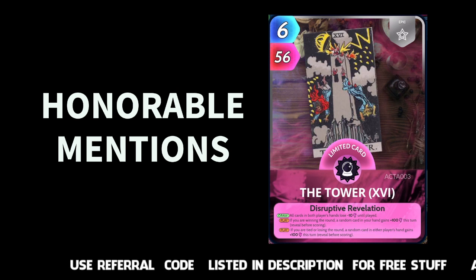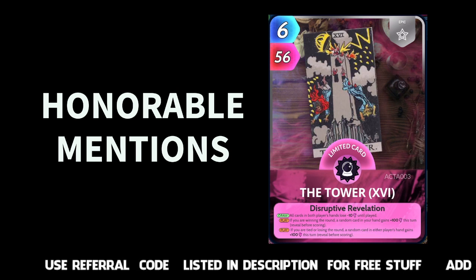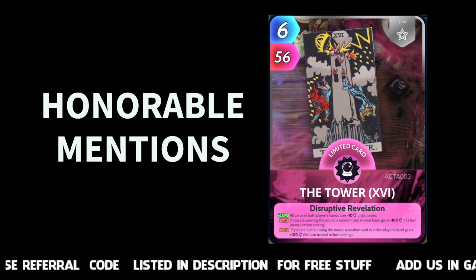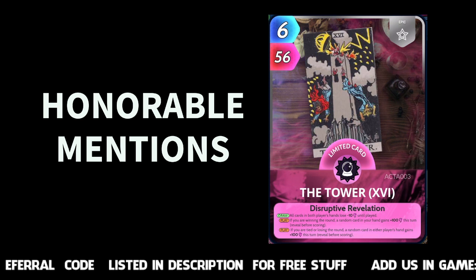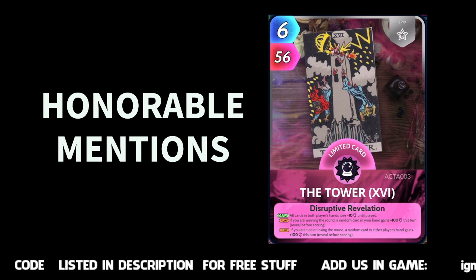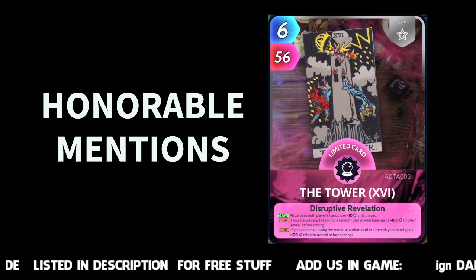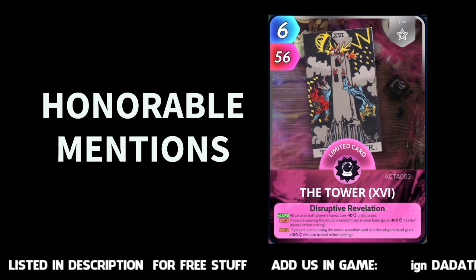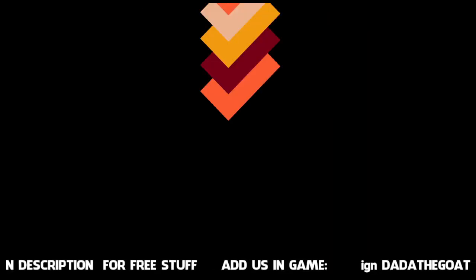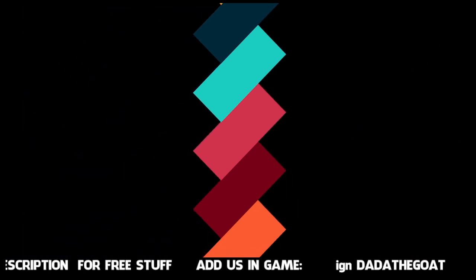And one more, the Tower. Quite a lot of cards in the epic, but the Tower is definitely worth an honourable mention. All cards in both players' hands lose 10 until played. If you're winning, a random card in your hand gains 100 this turn, reveal before scoring, really handy. And if you're tied or losing a round, a random card in either player's hand gains 100. So make sure you use that one properly, but it can be a great card.